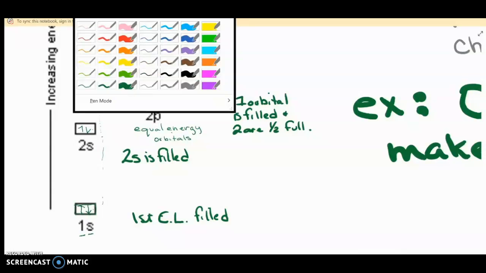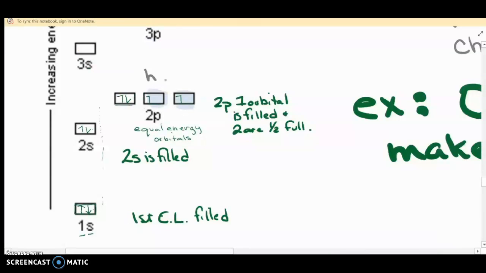This points out that oxygen has 2 unpaired electrons, and that's why oxygen acts the way it does in chemical bonds. Those 2 electrons right there are the whole reason we're drawing these orbital diagrams, because we can predict what oxygen's going to chemically react with. We can see, hey, if we got 2 more electrons for that oxygen, it would have the whole second energy level filled too. And that is a stable arrangement.